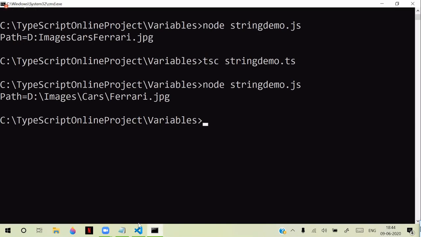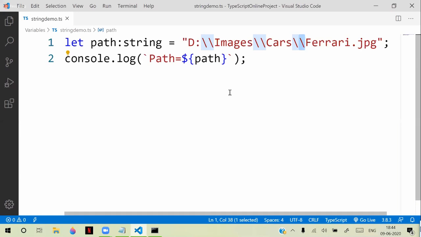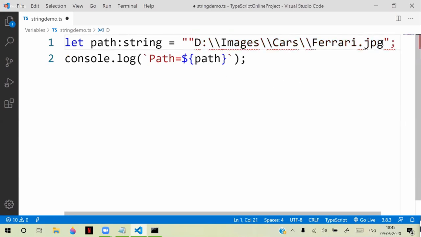That means, don't think that, so double slash for one slash, for any special character which is not printable. For example, I want to print this entire string in double quotes. If I want to print this entire string in double quotes, what I am doing is using a double quote again inside that double quote. And you can see that it is not allowed, because our intention is to print a double quote, not a single quote. Double quote should be printed.